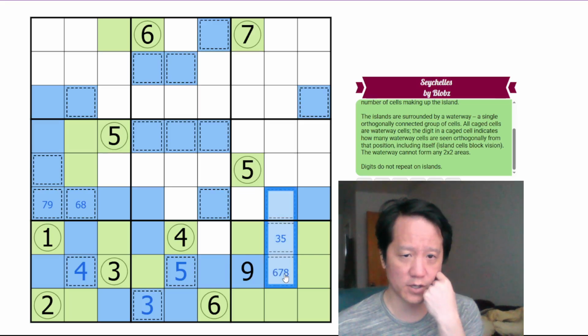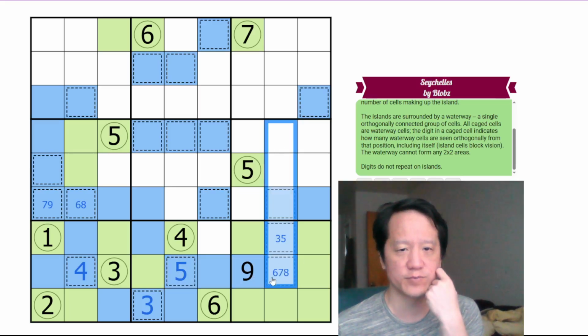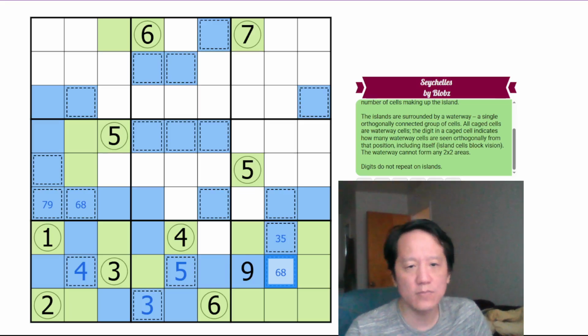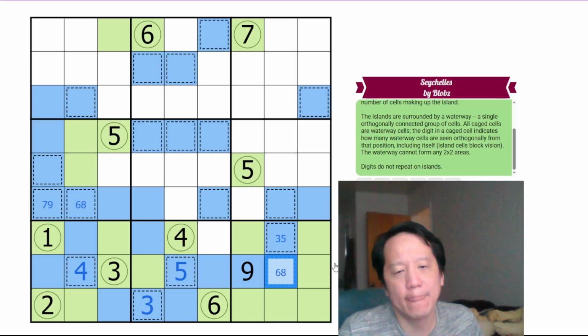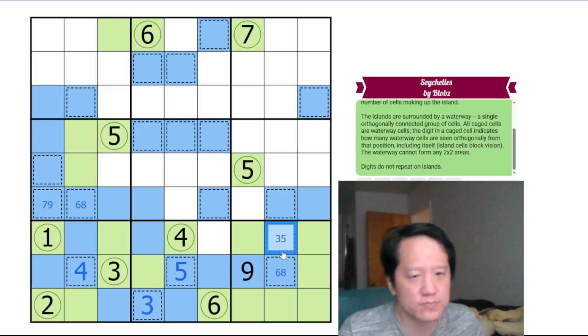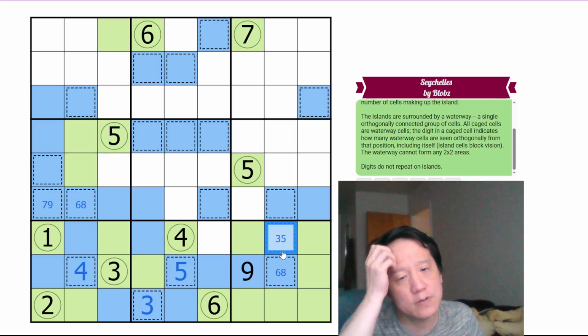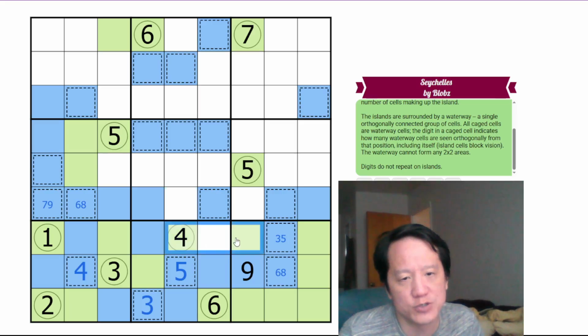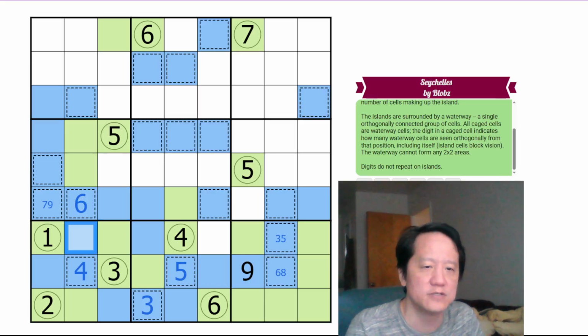So we either have 3 here or we see 5. If this is 3 this way, that sees 6. If it's 5 this way, it sees 8 here. So this is 6 or 8. This then must see the same amount as this. If we have water here, the problem is this must be a 4-size island, but then it would have to connect with that, which is not allowed. So this cannot be water. This is land. This sees then 6 cells.